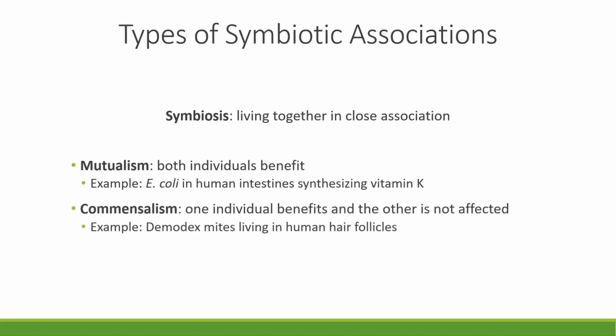And commensalism is where one benefits, but the other is kind of neutral to that effect. So it's not a negative or positive to one of them, and one of them benefits. That is commensalism. And a great example of this are the Demodex mites that actually live in your hair follicles. They live around your eyebrows and your eyelashes and in your hair and so forth. And they live off of the detritus material, the dead skin that's flaking away. They live off of that.